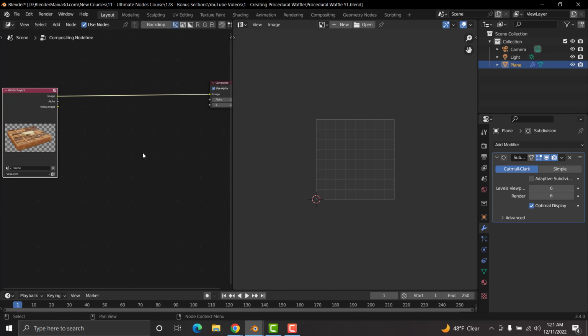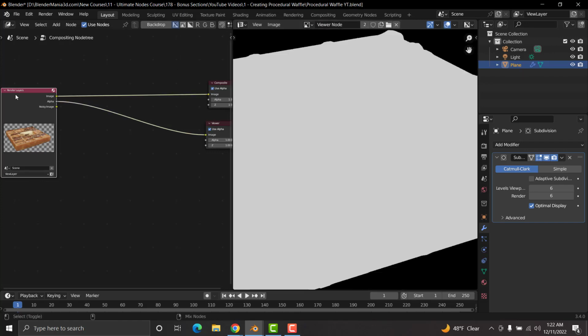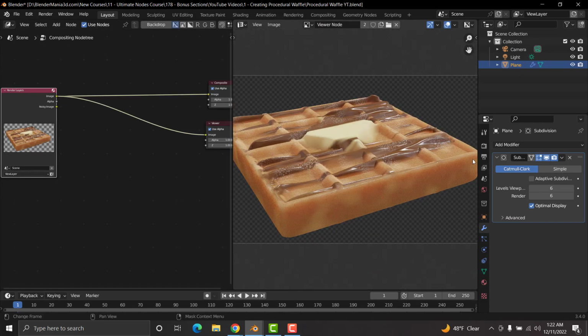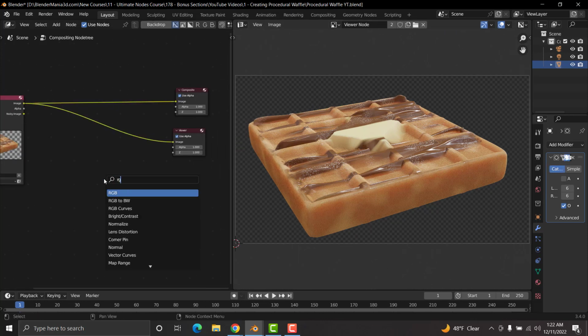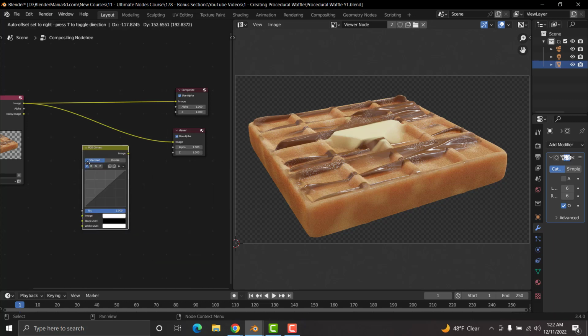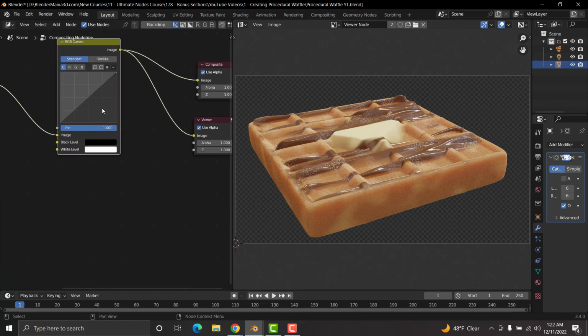It is awesome. Now here I'm going to Control Shift left click it so that we get a viewer node. And in the drop down, I'm going to select viewer node. And we may need to Control Shift left click it again for it to update. Now here I'm just going to add 2 simple nodes. Once again, an RGB curves. Drop that in between the composite and Control Shift left click it to the viewer.